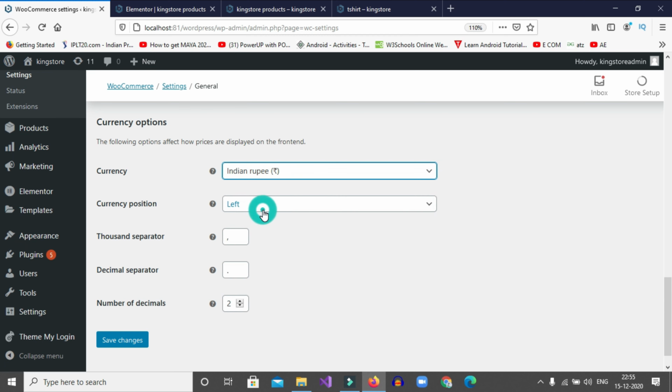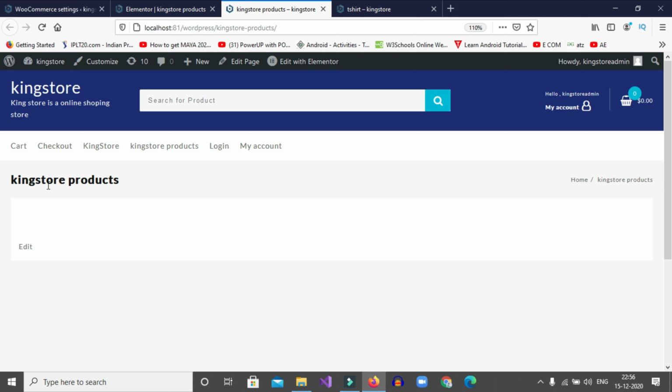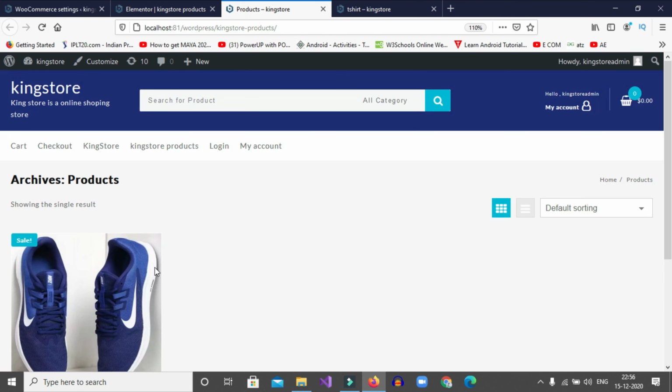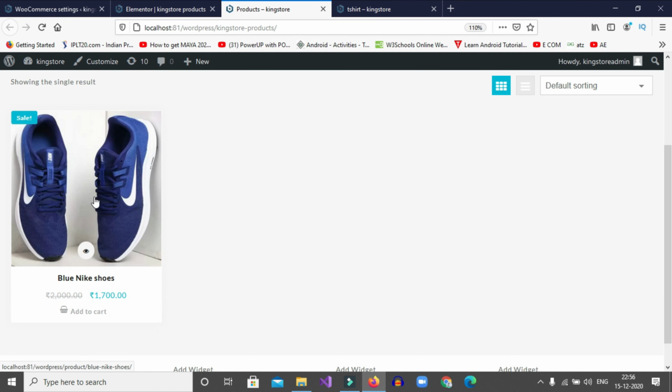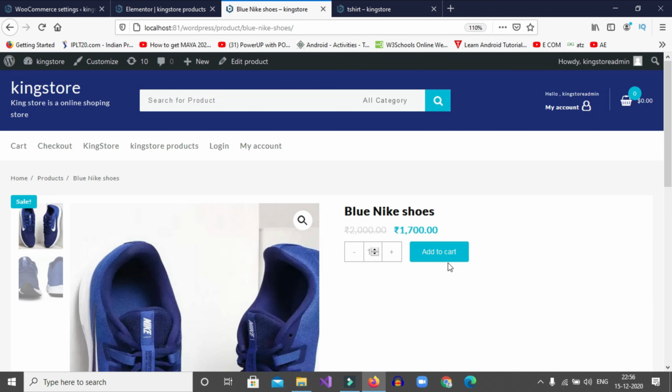Here you can observe Indian rupee, select it. Now click on save changes. Now if we refresh this King Store products page, and open this, here you can observe the Indian rupee symbol.